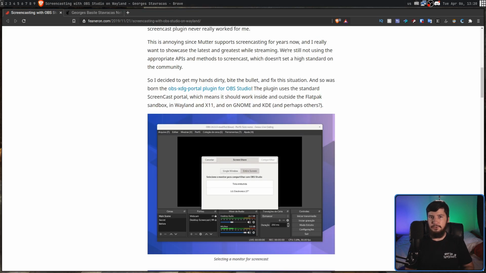Desktop portals were developed to give Flatpak access to dbus interfaces without exposing every single interface on the system to the application, basically providing some way for it to access things outside of the sandbox. Now, I've talked about why the Flatpak sandbox isn't exactly a sandbox in the past, but that's a topic for a whole other video. So this can do things like give the application access to a system utility, maybe give it access to, say, a document, or, in this case, give it access to a screencast of your desktop.